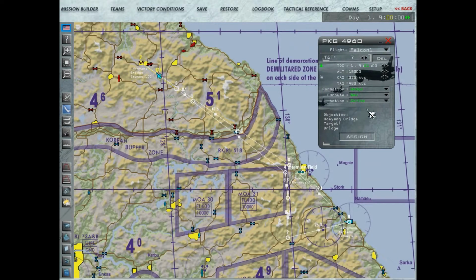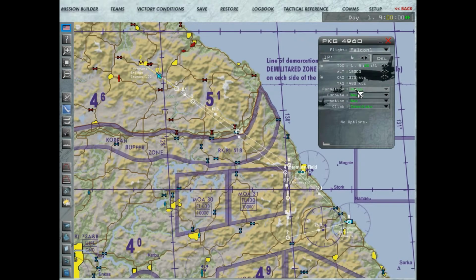Steer point 7 tells us the action here. There's a number of different options here. We can scroll back through the different steer points. We can delete them from this. If there's more than one flight in the package, we can select it from the drop down. These two are important, the time of steer point and the calculated airspeed. And there's locks against both of those, and I'll demonstrate what these do in a moment.